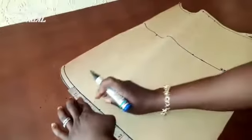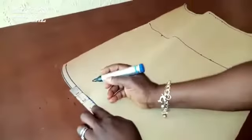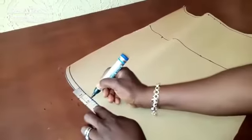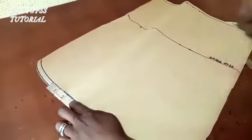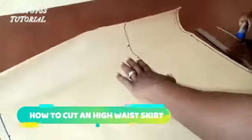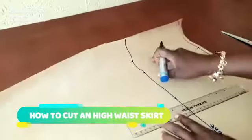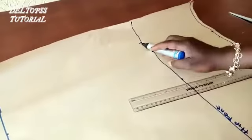So what you are just going to do, if you want curvy area for the hemline, is to just come in 2 inches or 1.5, but 2 inches is fine. So let me do 1.5. 2 inches is fine. You could do 2 inches, you could do 1 inch. You could do 1.5, but I did 1.5 right now. So what's next to do is to connect from the waist line to my hip point and to my hemline.